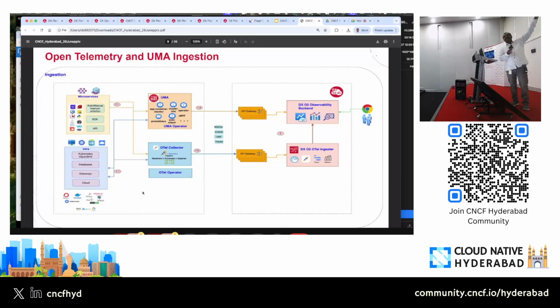That's where you can see applications developed using various languages like Java, .NET, all types of applications, right? Then if you see the bottom, you have infrastructure like Kubernetes, cloud, databases, and other things, right? So you see the blue box, that is the OpenTelemetry. That is the hotel collector mainly. It is the heart of OpenTelemetry. It is the flagship component of OpenTelemetry. It is responsible for collecting data from applications and infrastructure.